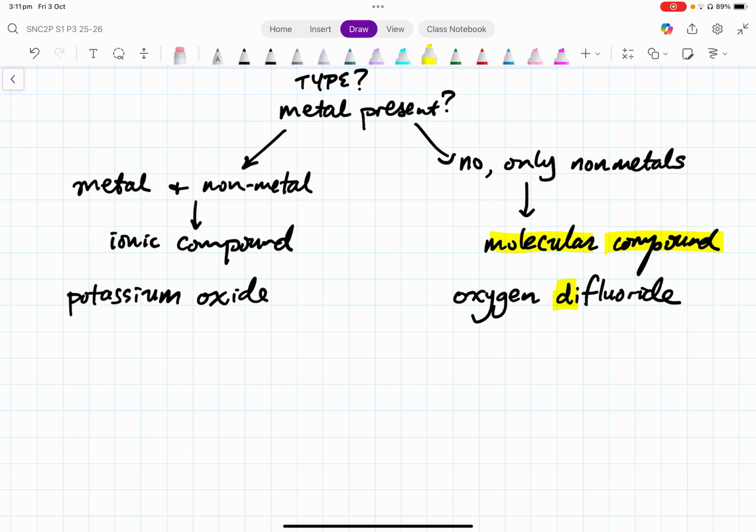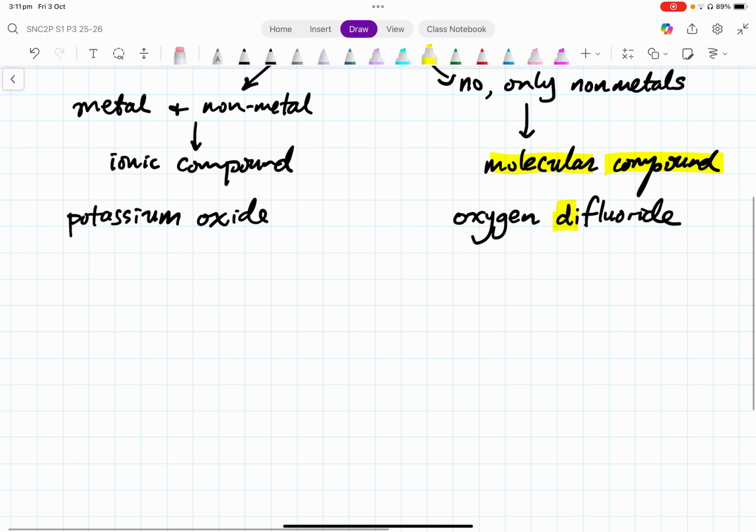The fact that we said oxygen difluoride, what's cool about this is that there's no mono here. We don't put mono in front of oxygen. We don't say monocarbon monoxide. We just say carbon monoxide. So similarly here, we've got this cool chemical called oxygen difluoride. If I go oxygen, and there's only one of them, and then fluorine, capital F, with a little subscript, that's OF2, right?